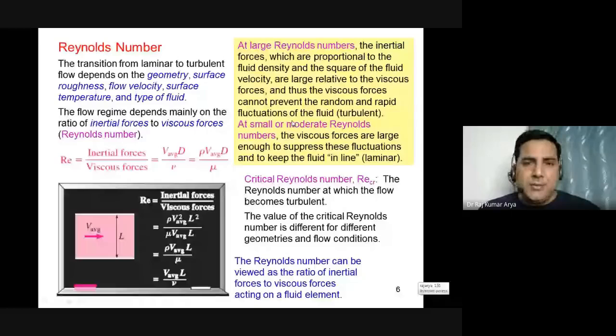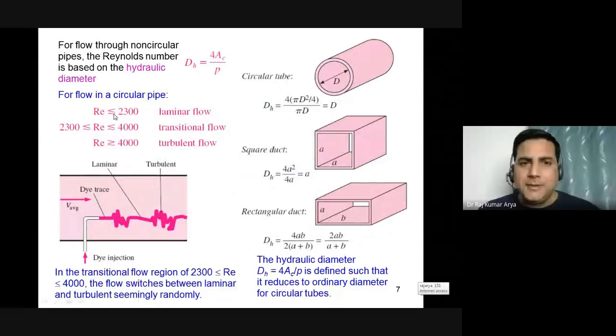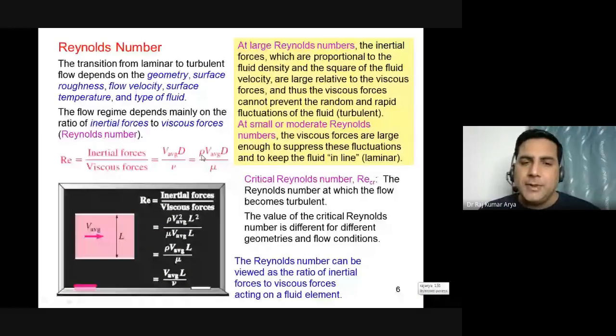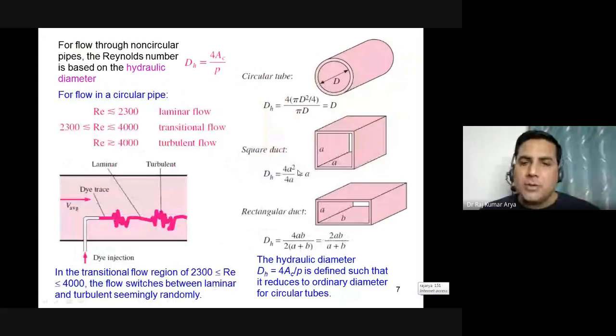Now, this is what you have here. So it needs a diameter, because you have the formula of the Reynolds number, dV rho upon mu. So you need the density of the fluid, velocity of the flowing fluid, viscosity of the fluid, and diameter of the channel in which it is flowing. In the case of a pipe, you already know the internal diameter. What about a non-circular thing, let's say a square duct? In this case, the diameter is calculated by the hydraulic mean diameter.